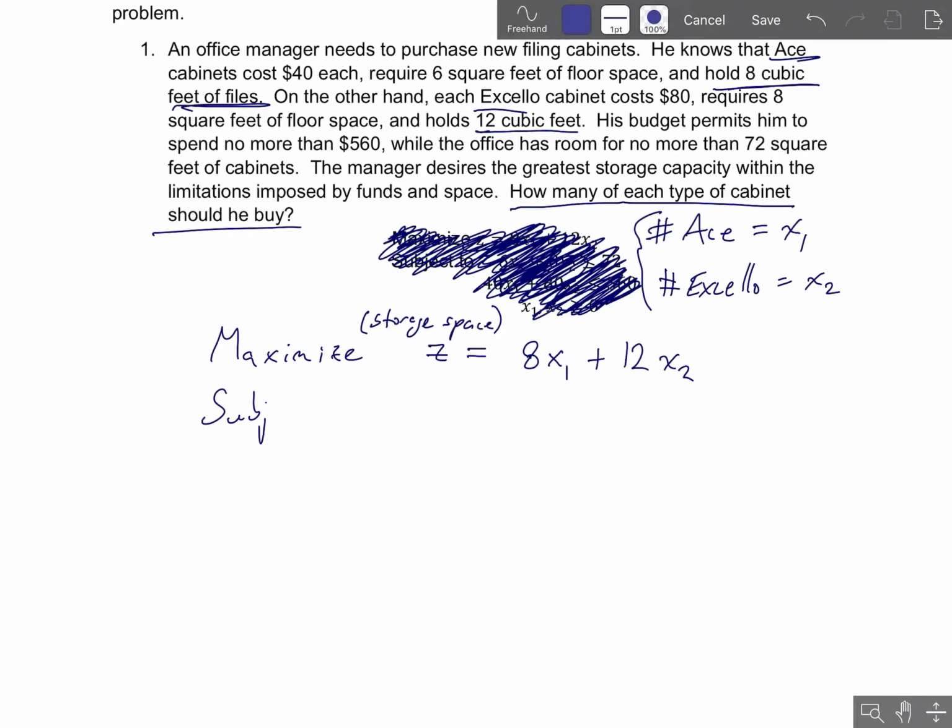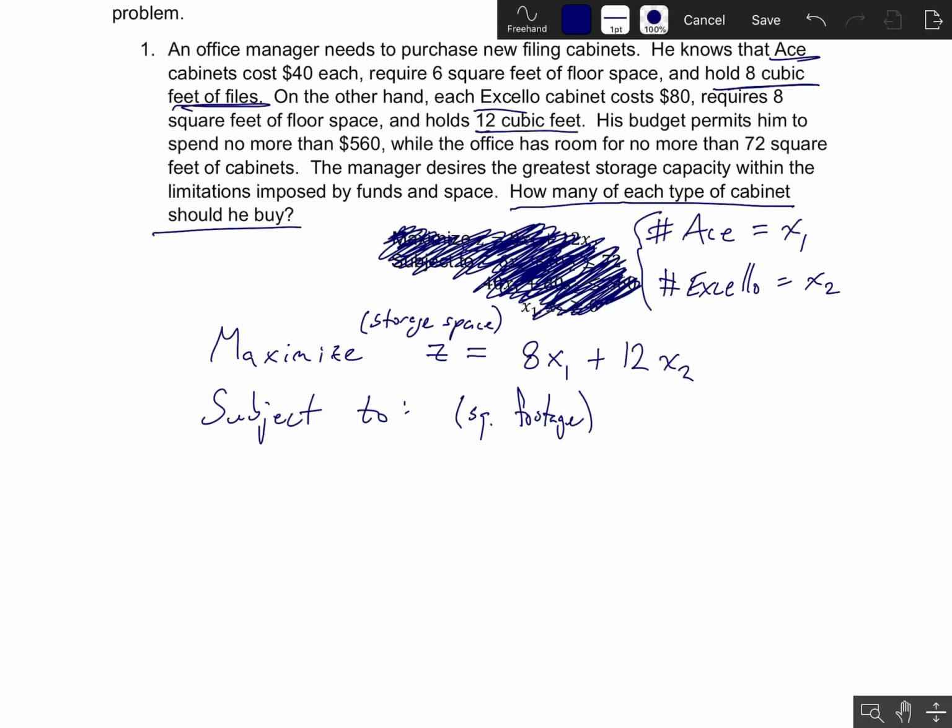And then next in a linear program, we're going to have some constraints. Usually that's just written as "subject to" this list of constraints. And again, I like to, on word problems, just label what each equation actually means. So let's write down an equation which refers to our square footage constraint.